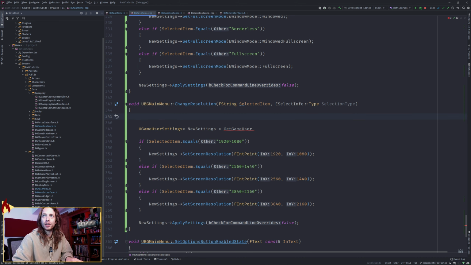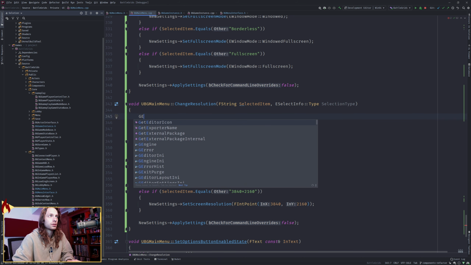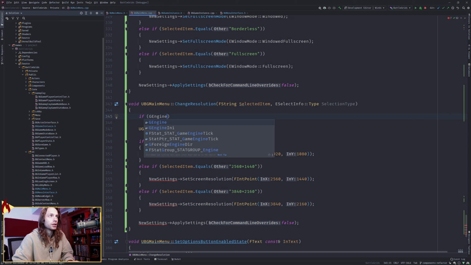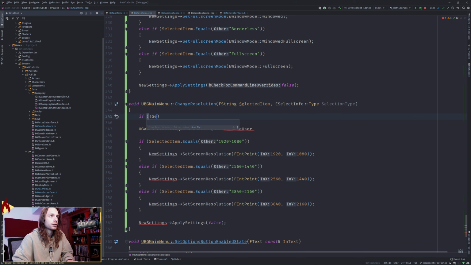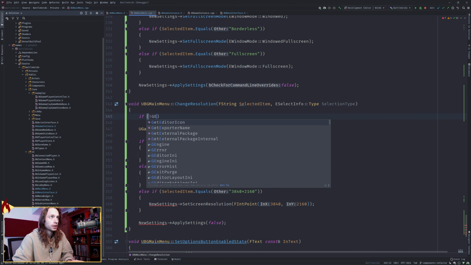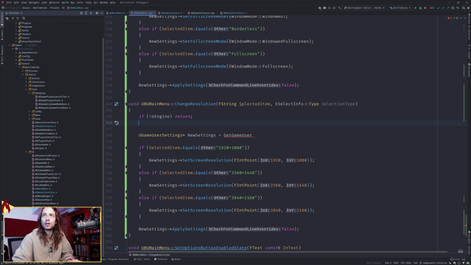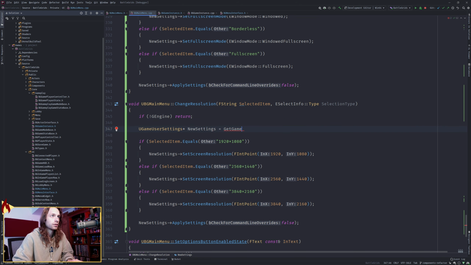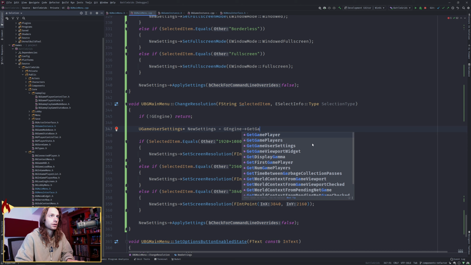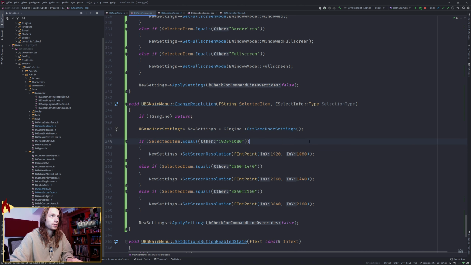We're gonna do this better, but I just want to see. A pointer to the global UGameUserSettings can be found in the global GEngine. So if GEngine, it's hard to write. Otherwise, there we go.